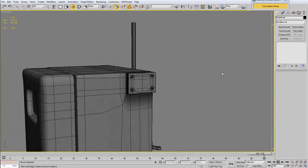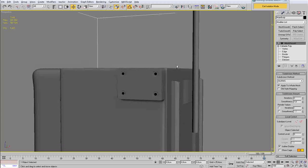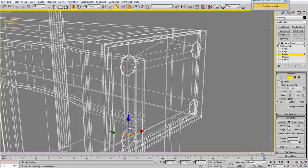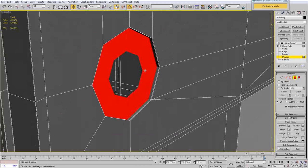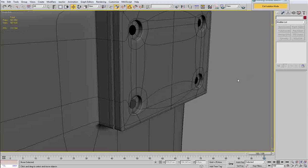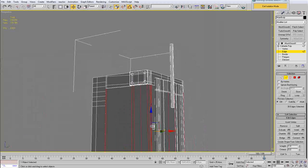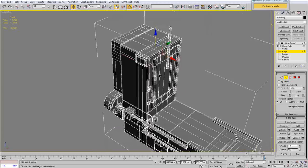Okay, so I'm just looking if everything's alright here. Just going to test it with 2 iterations of Mesh Smooth. So yeah, as you can see, it's looking good now. I only need to move the end polygons back a bit because there needs to be enough space for both heads. And what needs to be done here, I need to add another connection down there.